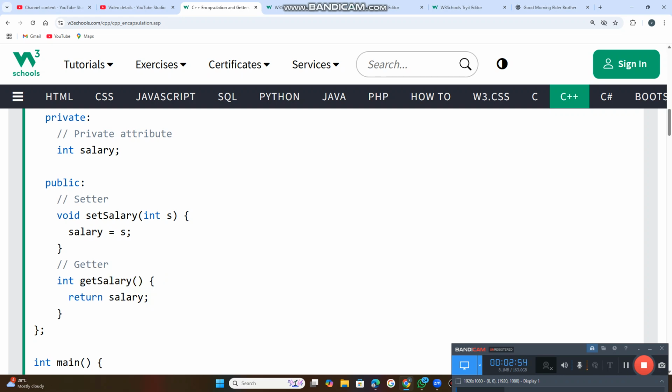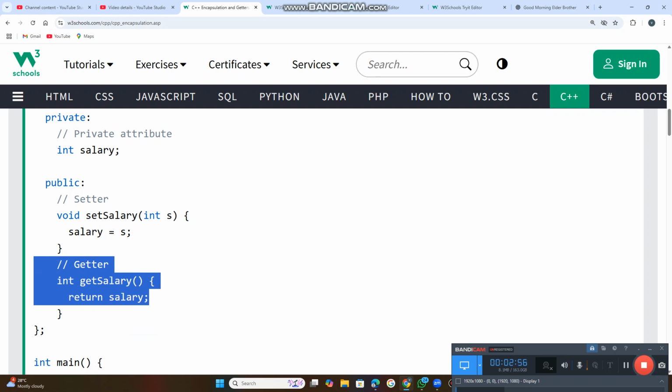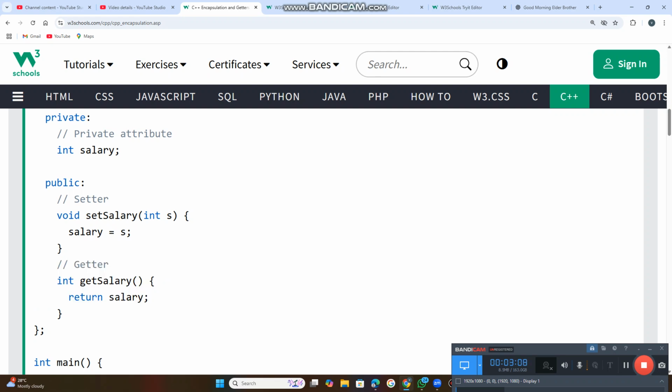But try to understand, the get method must have a return type, because it returns some value. I told you that while I was briefing the methods. A void method, the set method, is void type, because it will not return anything. But the get method is int type, so it returns salary, some value to be returned. The getter method is always integer, float, whatever you want. So the getter method has a return type.